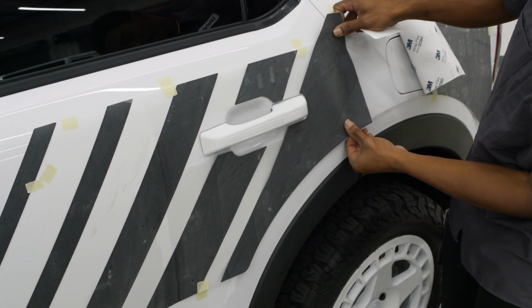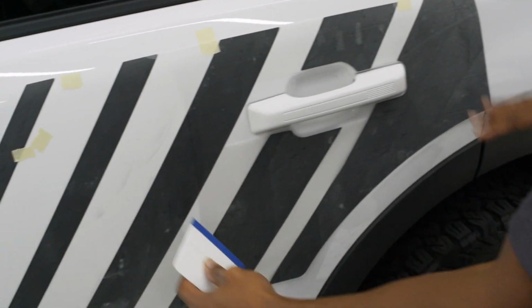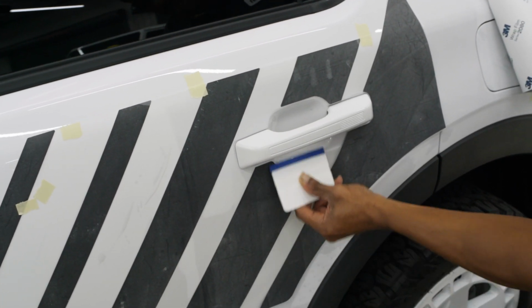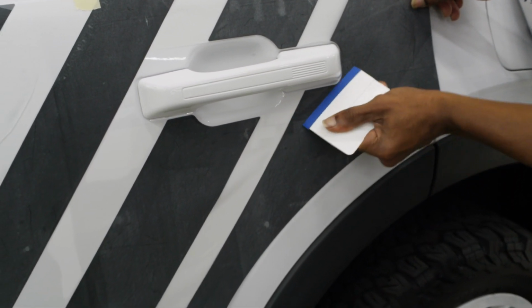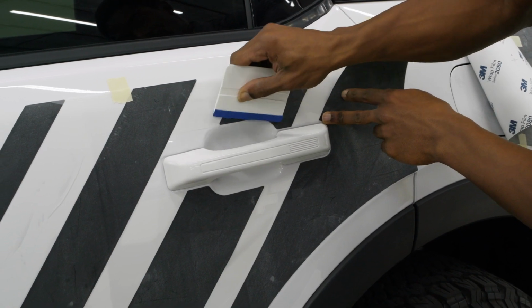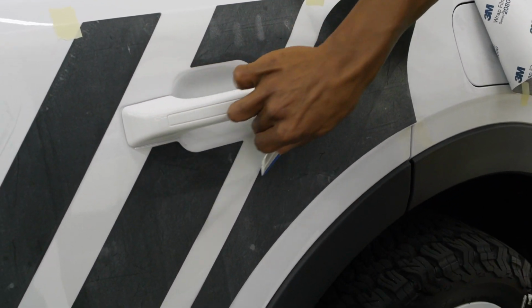And since I already locked in that front half of it, then this back half will just swing right on over. Again, using that tape to use as a marker. Now, once I have that in place, I'm going to squeegee around the handle first, because if you can see, I have a little bit of a buckle right here where that vinyl is moving. And I want to squeegee around that handle first, just to make sure that all of that is locked in, because if I were to squeegee outside of the handle, then I would have to fight that outer perimeter of that handle. So now that I have that locked in, you can move from the handle outward.